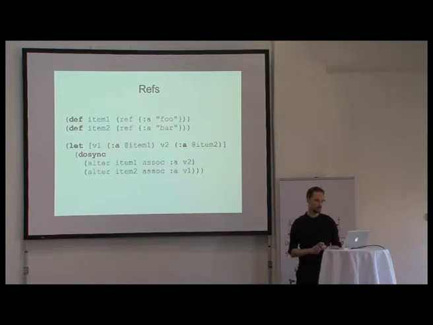A similar construct is the references, which you use with the function doSync, and this changes them simultaneously together. So from the outside, they are changed at the same instant in time. Although we pick them apart and then we doSync and alter them one at a time, we have to do it within the doSync block, and when we do that, they are to an external observer changed at the same time. As you can see, both atoms and references can hold any kind of data structure as a value. It can be arbitrarily complex. In this case, we have a hash map in there.